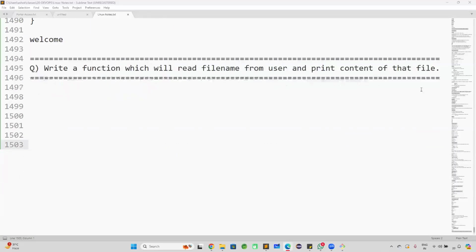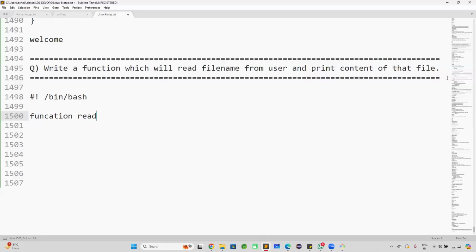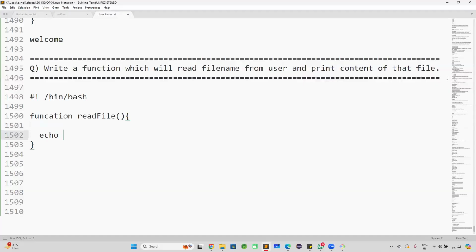All right, let's do this, guys. Observe carefully. I want to write a function read file. You can give any name for the function. Inside the function, I will ask the user to enter a file.